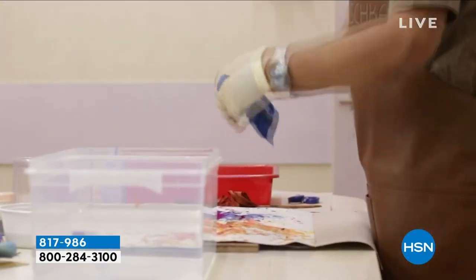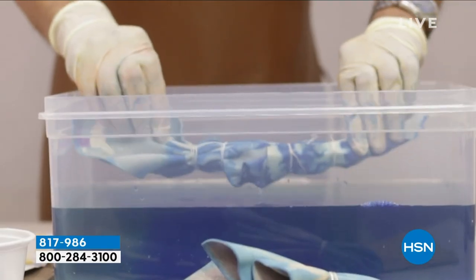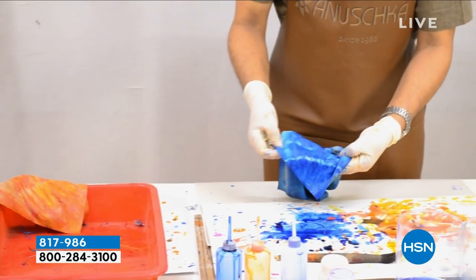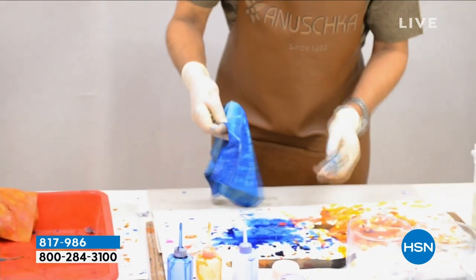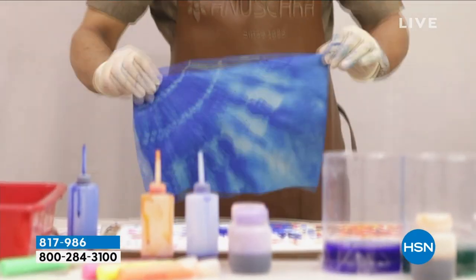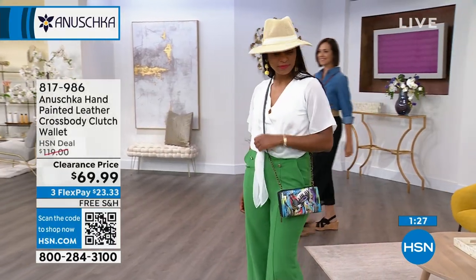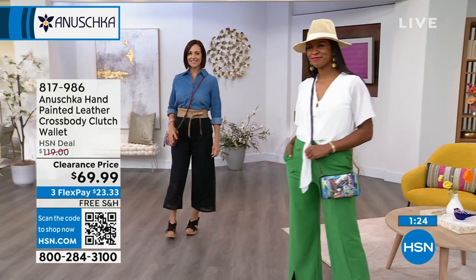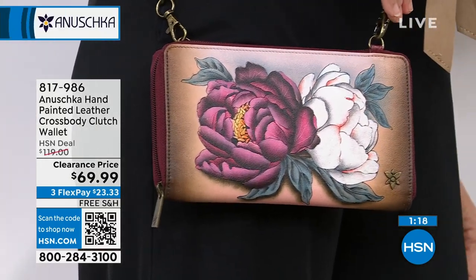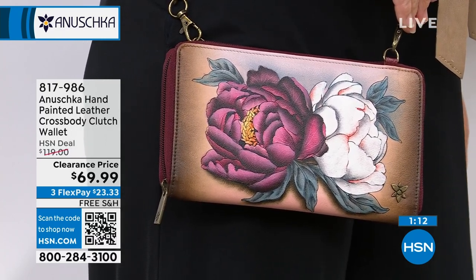My daughters were doing this in high school — tie-dye never goes out of style. They hand-cut all of it from white leather and tie-dye that piece of leather. Look how great it looks on our model with her green pants. We take for granted what it takes to create these works of art. That floral might be a peony — my grandmother used to have a peony bush outside her front yard with gorgeous, full flowers. It's all about personal preference, but keep gifting in mind.